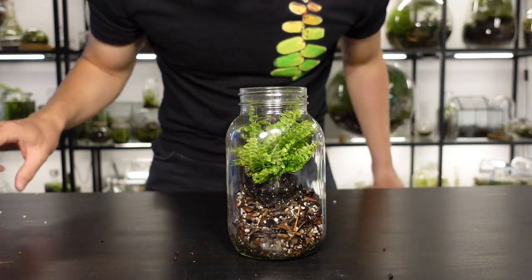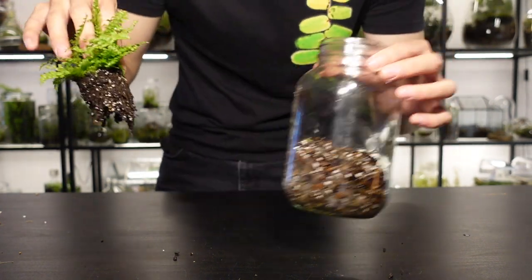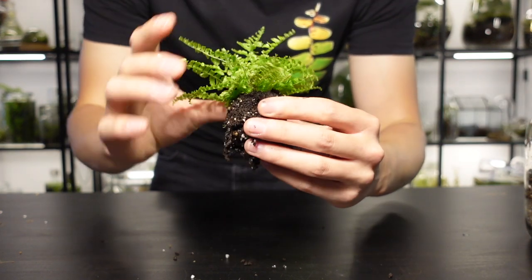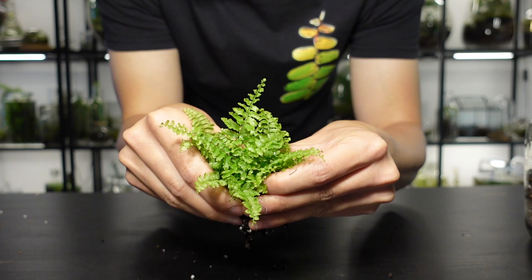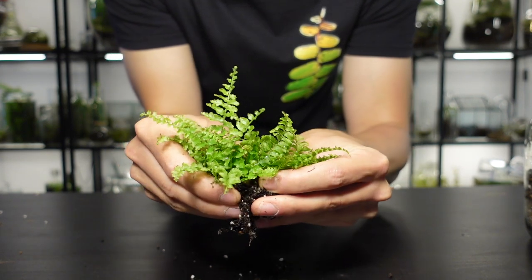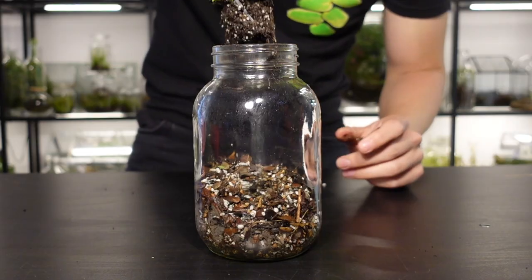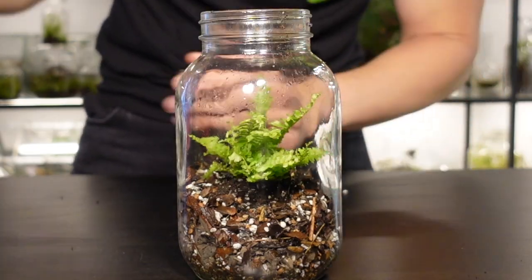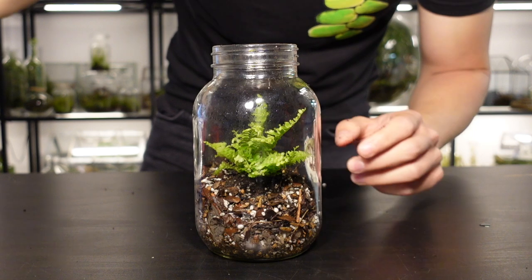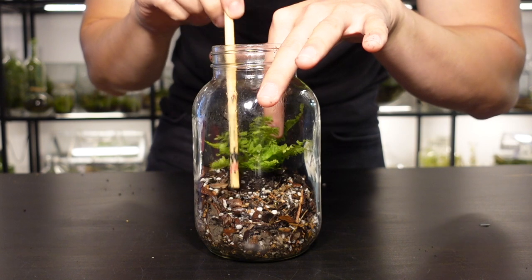As you can see the plant is too big for the container, but worry not — I'm going to show you a little trick. This might seem barbaric but trust me on this. Find the centre of the plant and split the fern into two. You may lose a few leaves and that's normal, but you now have two ferns that will fit inside the container. Now place your suitably sized fern into the hole that you just made and firm it in place. Like loosening the root ball, firming plants in place is a good horticultural practice as it reduces the air pockets between the roots and soil.